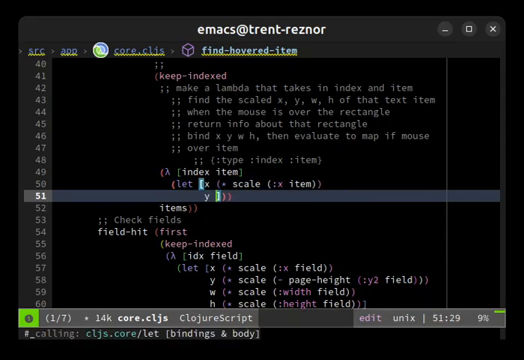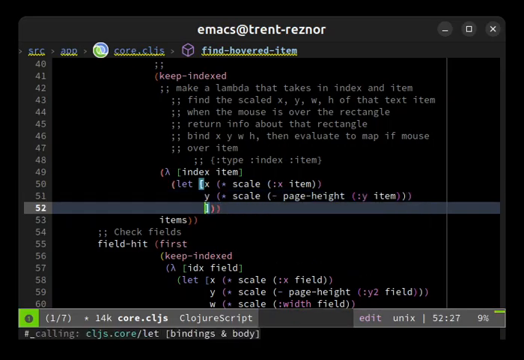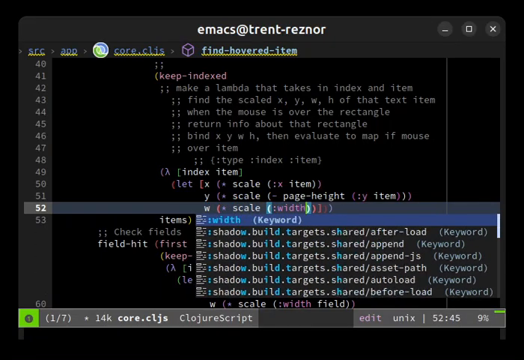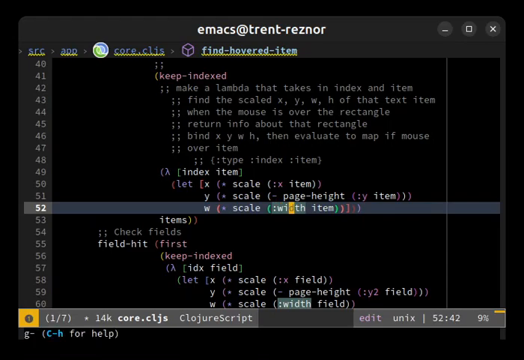And then Y is going to be: multiply by the scale the result of subtracting from the page height the y part of the item. That's the x and the y, and then the width is going to be multiplied by the scale, the width of the item. I'm actually not sure. Do items have a w or a width?